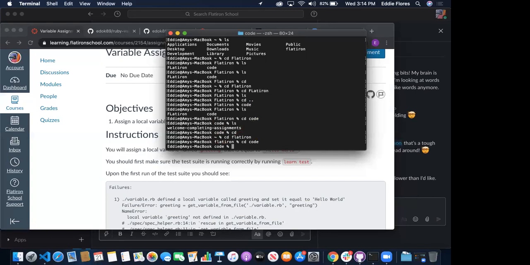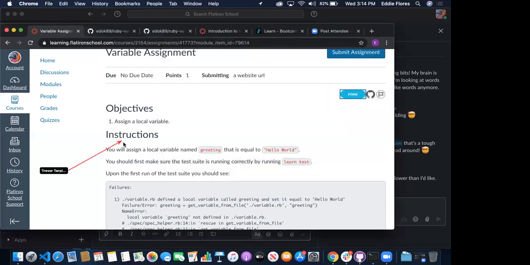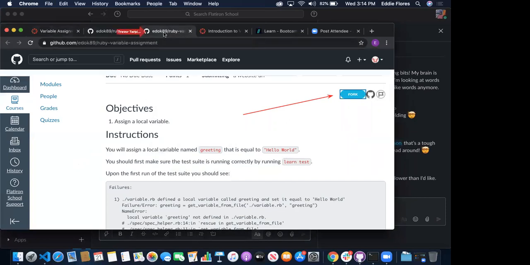So we're there. Now let's go back to Canvas. Now that we got the terminal all ready to go, you would normally start by forking the lesson, which it sounds like you already did. Yes. So we pretend that we actually hit the fork button, and let's go to your GitHub.